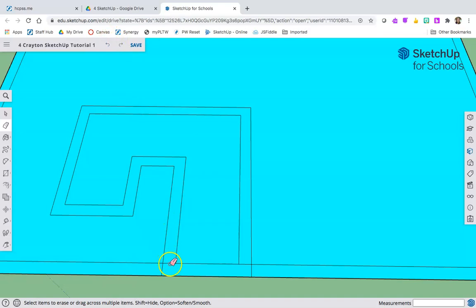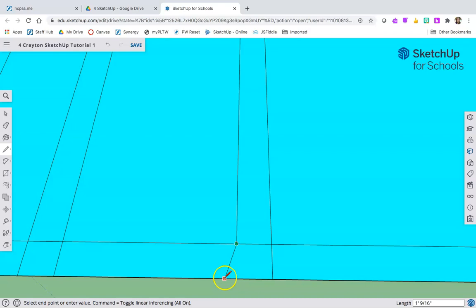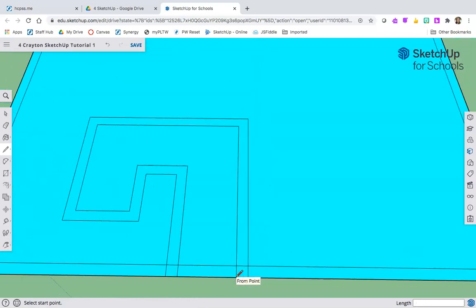We want to add 2 lines first. So get the line tool, L for line, because this is going to be our opening. So here to here, green to red, and make sure it's parallel. See how it's a green line and not a black line. Zoom back out. Now we can erase.